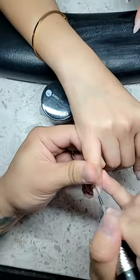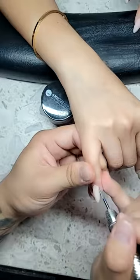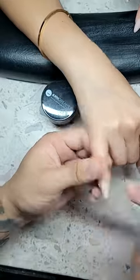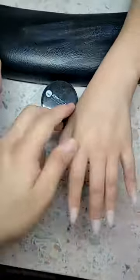It comes with almost everything you need, minus the e-file stuff. That's the only product I sell nail glue with. Nail glue comes with it and everything. That's beautiful. Okay, other hand.